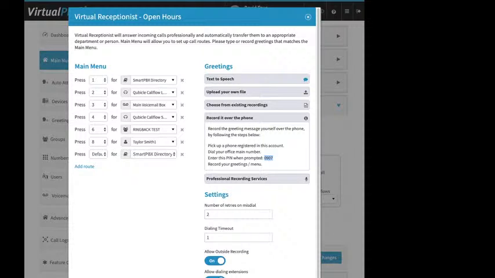Also, one thing to keep in mind about recording over the phone: if you already have a greeting in place, say greeting A, it's currently playing, and you call in and record over the phone, the system doesn't change the name or save greeting A. Instead, the file name greeting A stays the same, but you overwrite the content when you call in and enter this PIN number. So that's something to be aware of if greeting A is something you typically want to use or reuse later.